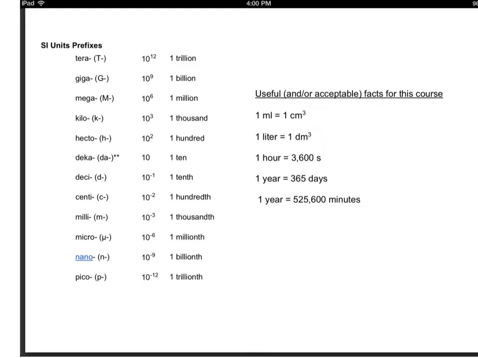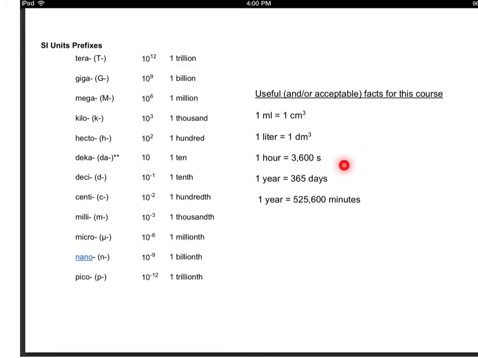And that's because sometimes it will ask you to convert from a volumetric unit, like some type of liter, to a cubic unit like centimeters cubed or decimeters cubed. As long as you can do one of these two, you're going to be able to convert from a volumetric unit to a cubic unit successfully.